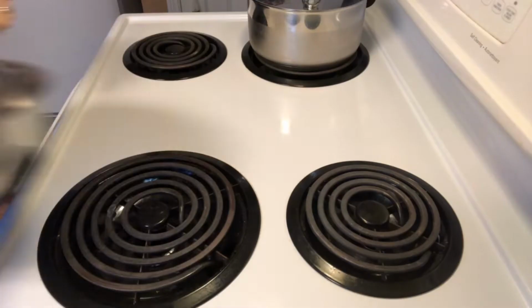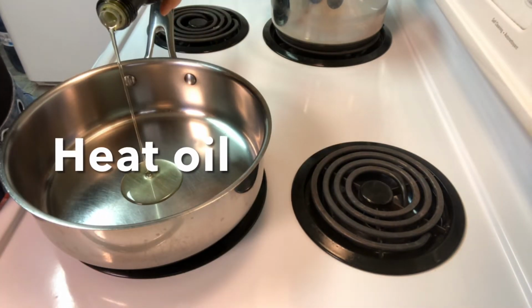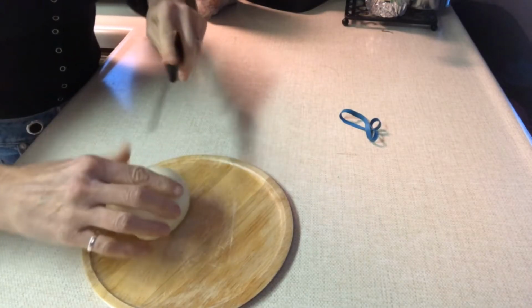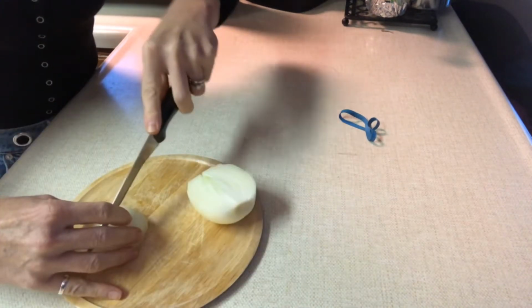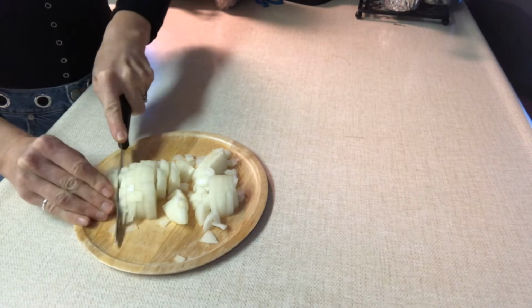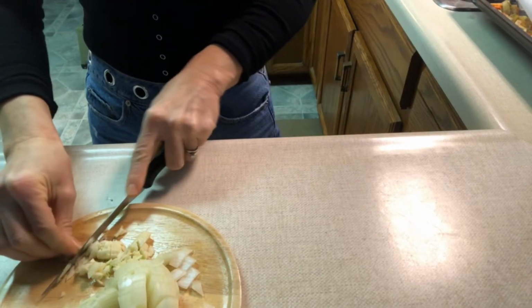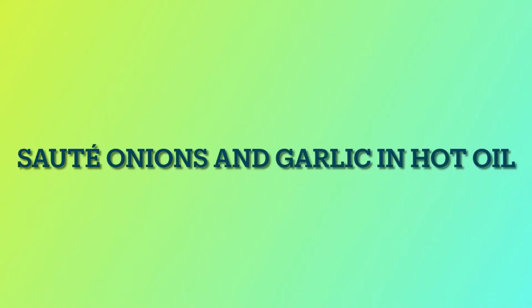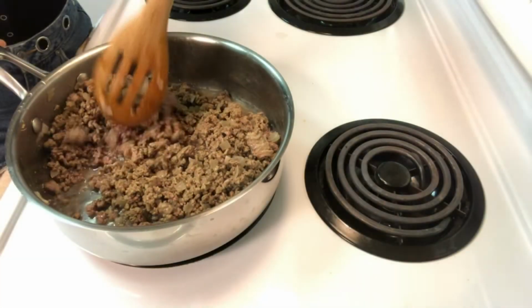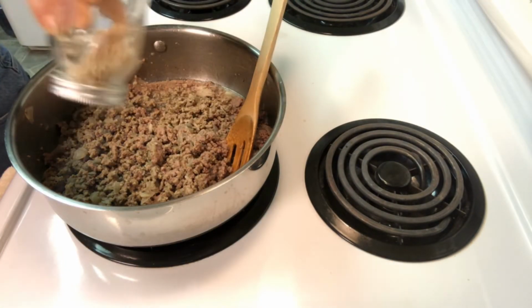Our second recipe is a hamburger hash and gravy, where we're going to start by preheating some avocado oil in a frying pan over medium heat. In the meantime, slice up 1 or 2 large onions and 1 to 2 cloves of garlic. We'll saute these in the hot oil and then add 3 pounds of ground beef and cook until browned.